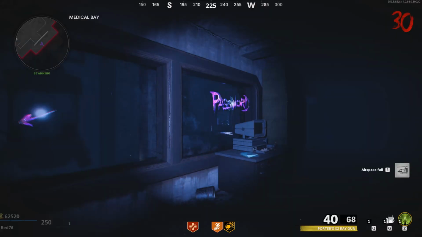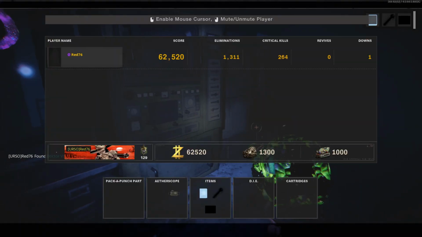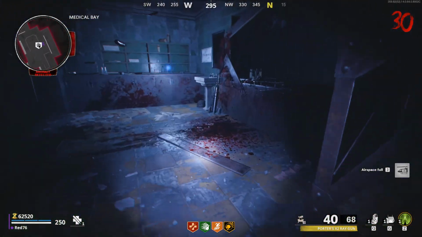Hold the use button on the diary to pick it up, and then drop down right below this area and activate the anomaly by holding the use button, and then you'll need to hold the use button on the anomaly to give the ghost the diary.